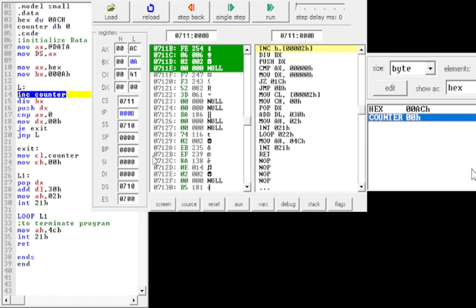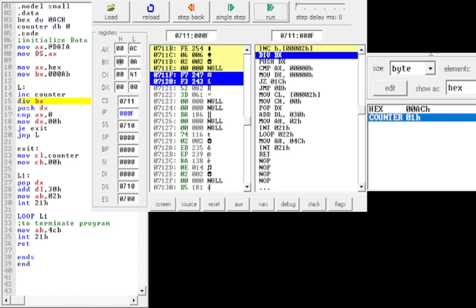Previously the counter was 00. Once we click single step, the counter is updated to 01H.